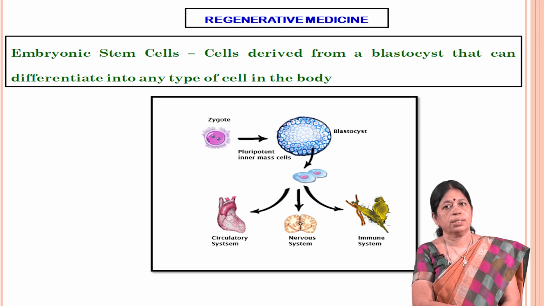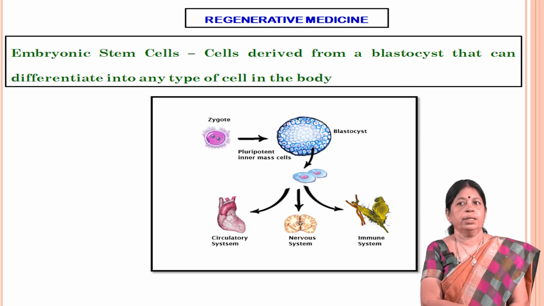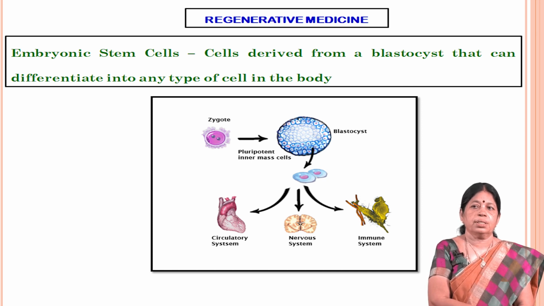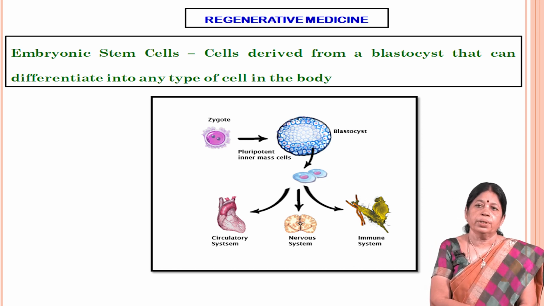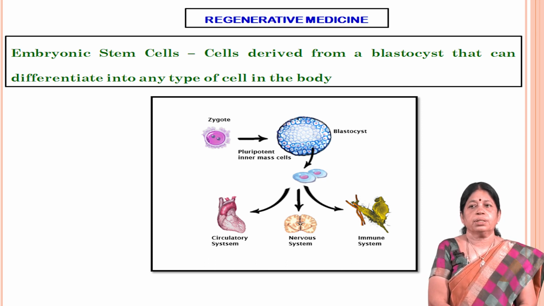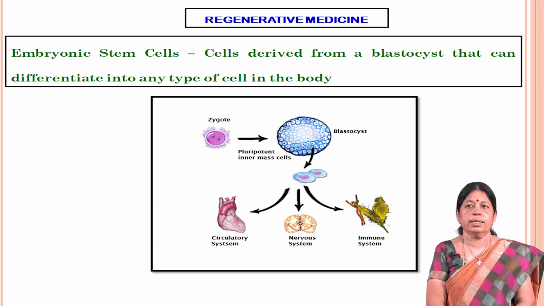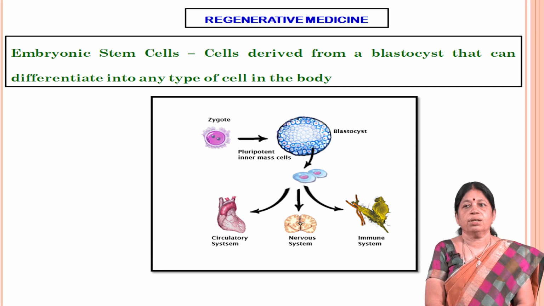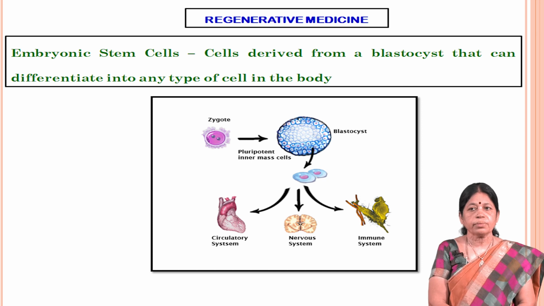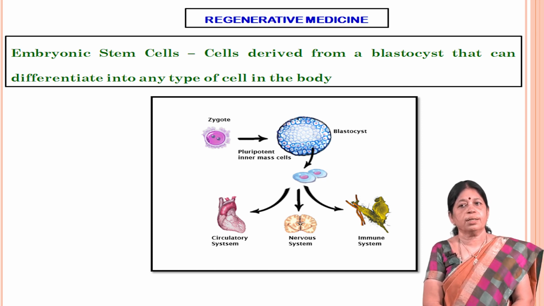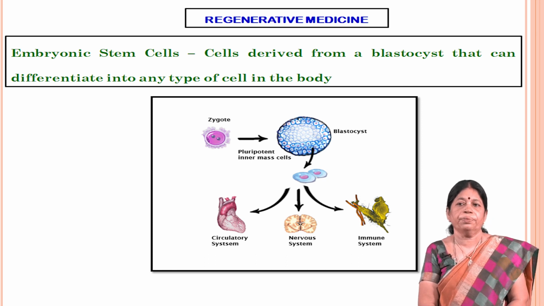What is a blastocyst? After the fusion of the male gamete and female gamete, we call it a zygote, and the zygote stage is followed by cleavage. During the cleavage, the internal cells are cleaved into 2 cell, 4 cell, 6, 8 cell, 16 cell likewise, and they are encircled by the cyst-like structure that is called the blastocyst, and that can be differentiated into any type of cells in the body, because the embryonic stem cells have that much potential.